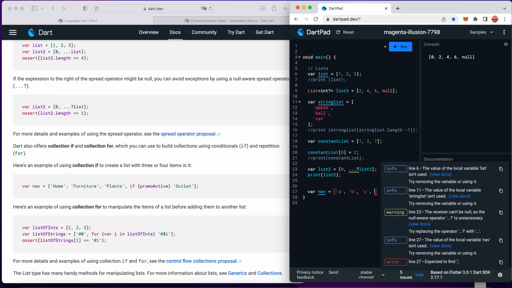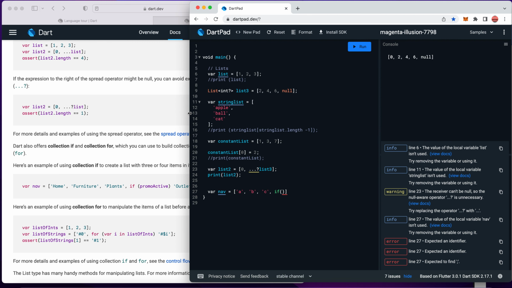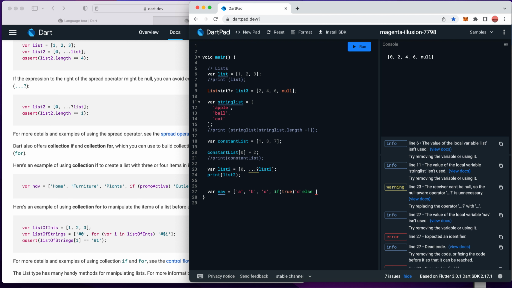So its collection if is like, if true, then add d. Else you don't need else, right?